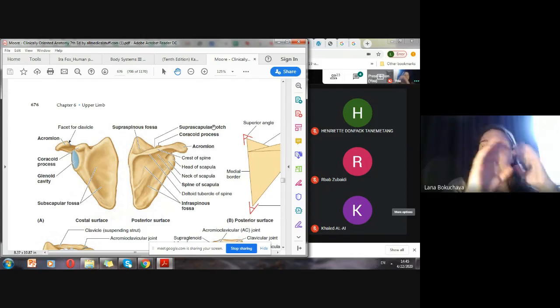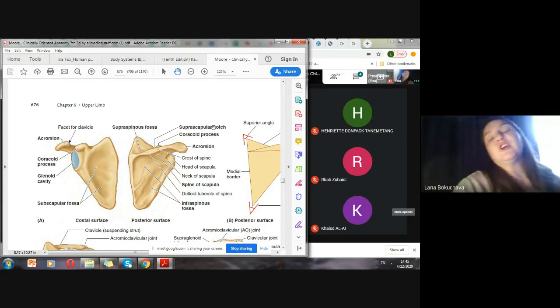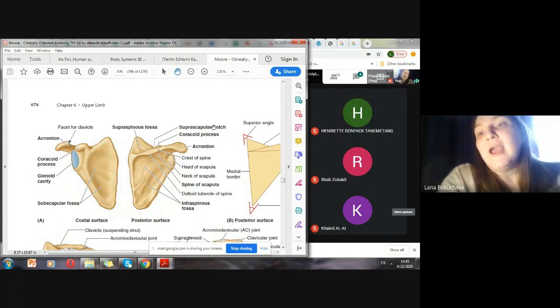Do you remember? Why I'm reminding this here? Because going next tomorrow to the joints and then to the muscular region, we will see that the muscles here are literally affecting the movement of the scapula, because the scapula is not attached directly to the axial skeleton. That's why it is suspended, for example, by the rotator cuff muscles, some additional muscles which are attached directly to the axial skeleton, and so on.